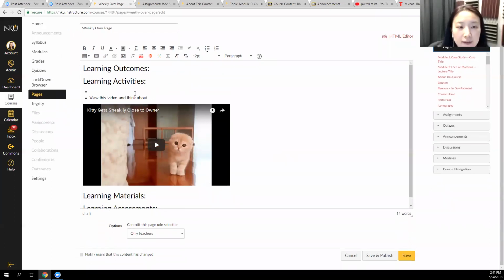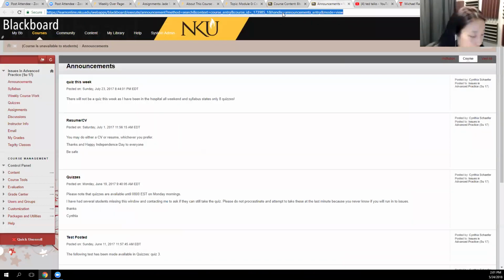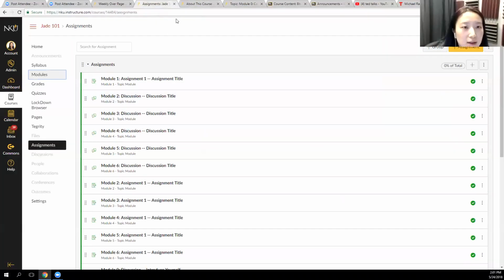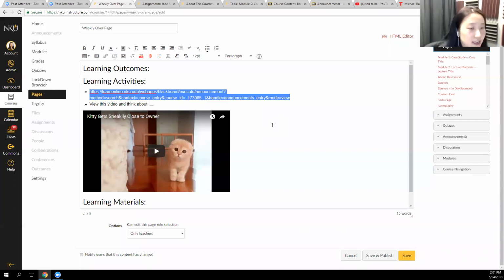Okay. All right. So for this one, link to URL. This is for adding a URL into the pages, because technically we can insert a URL here, right? However, as you can see, it's super long, and the students have no clue about where this URL is going to take them. Instead, what we can do is something like this.